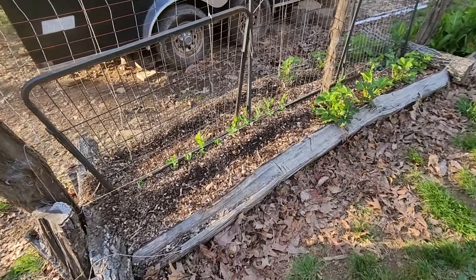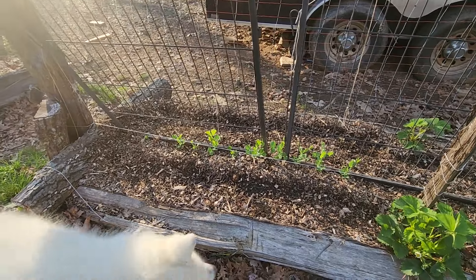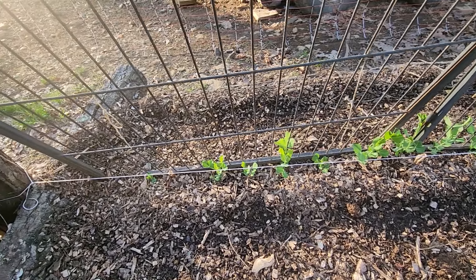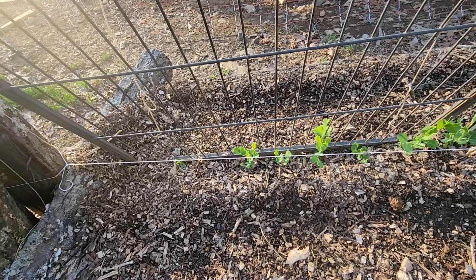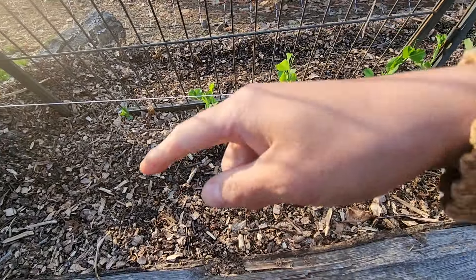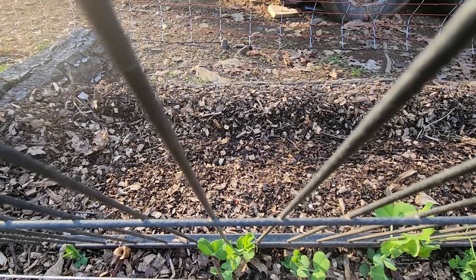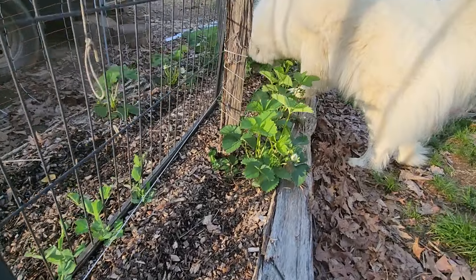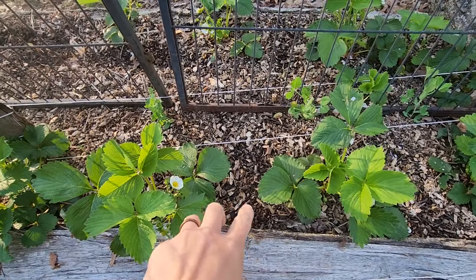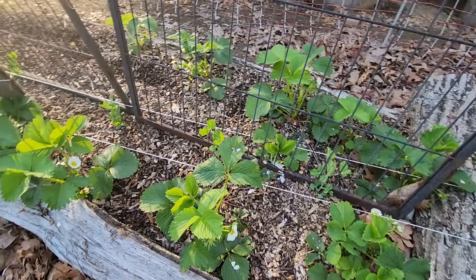This bed is fully planted, and I know these aren't the best looking trellises I've ever done, but hopefully it'll get the job done. In this bed again we've got peas, and I planted peas along both sides of this trellis. I just planted some of those two days ago, so that's why they're not up yet. These are the starts from my last video. In the front of this bed I believe I did radishes, and then in the back I've got two rows of a lettuce mix. On this side of the bed we've got strawberries, peas again, and in the holes I believe it was radishes. I put radishes here, radishes there, radishes there — just did that a couple days ago, so those will be coming up soon.